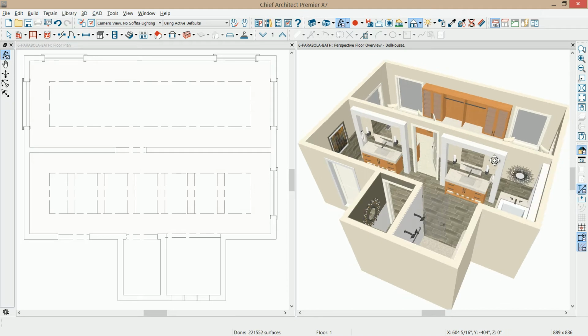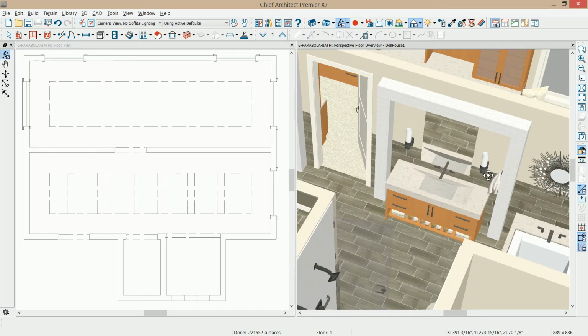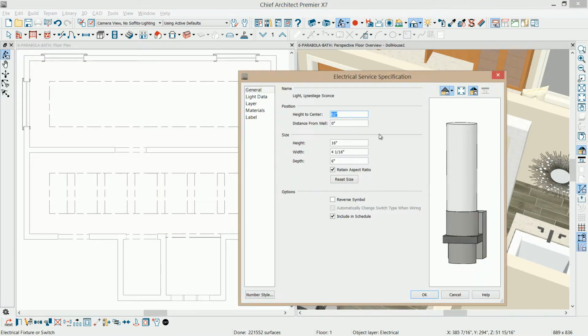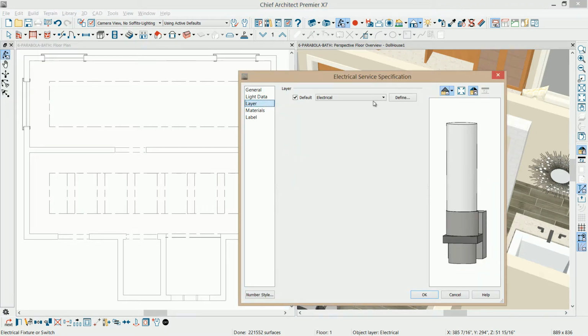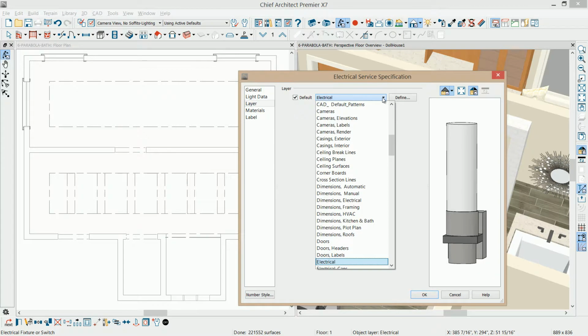Notice that I do have some lights in here with my pendant lights, and what I've done here, let's open up that light, is on my layer I actually have 3 different layers. I have electrical, which this bath pendant is on, the wall mount is on, and then I have my recessed cans on a layer, and then I have my ceiling mount on a layer. Depending on the situation, I want to hide those from view.